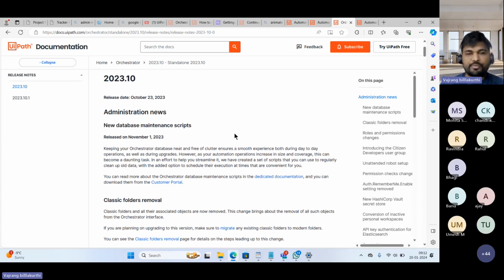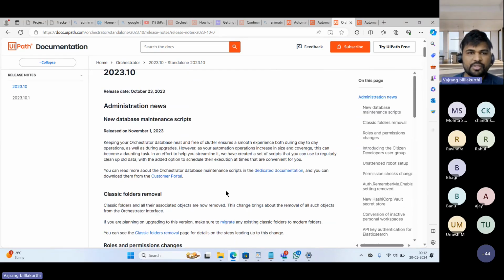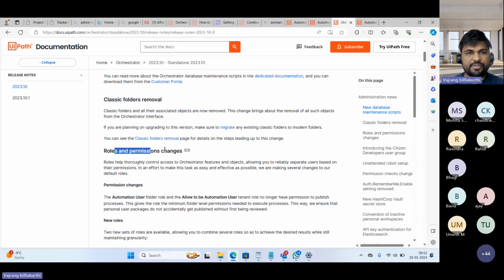in interviews, you will be asked a question on what is the difference between the previous version and a newer version. You need not tell each and every difference, because no developer remembers them. Something that you can do is check the release notes and take 2 or 3 points like robot roles and permissions change or classic folders will be removed. So most of the interview questions now will not be asked about classic folders because the complete folders access is removed. Okay, if you want to migrate, you can just see on how to migrate here.